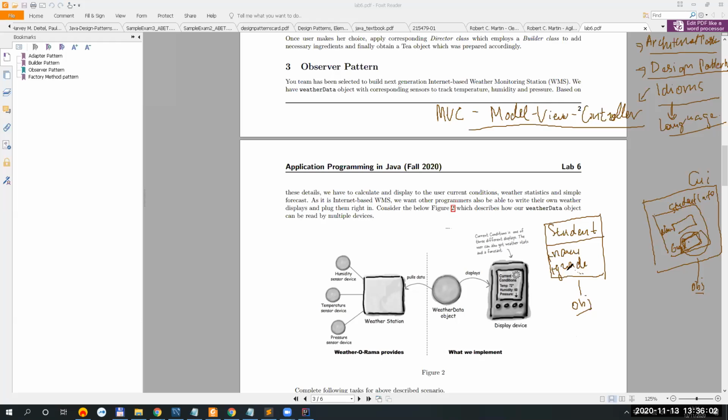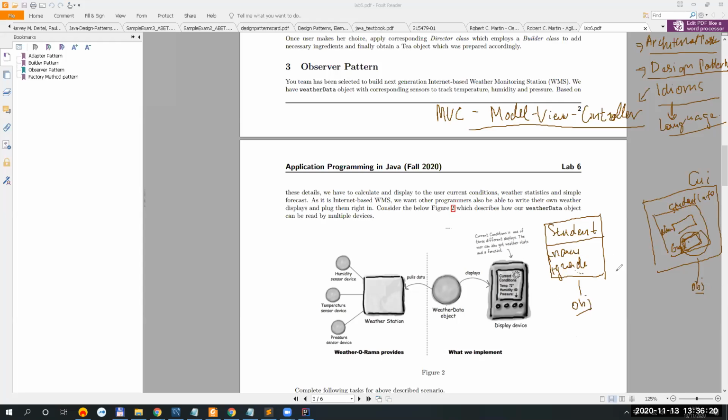But if the value of this object changes, should I tell the other object about that? Yes. This one needs to be notified about any change that happens inside the student object.